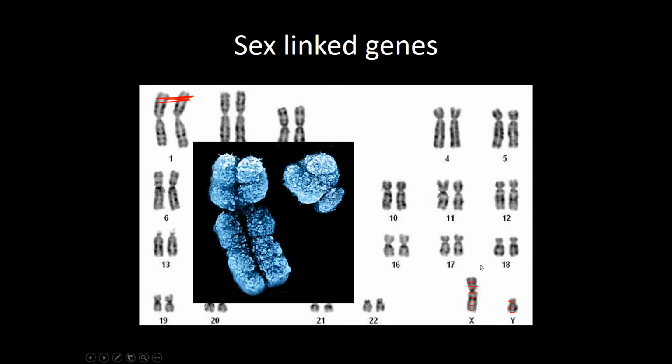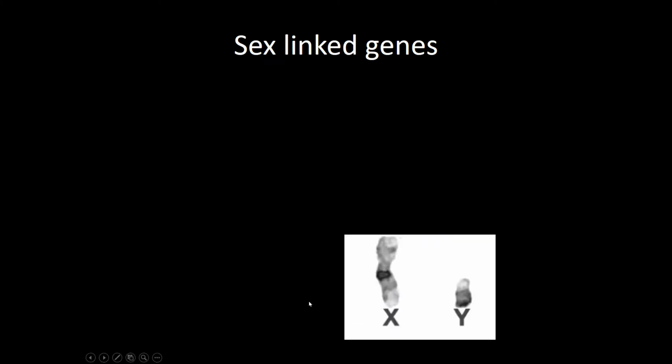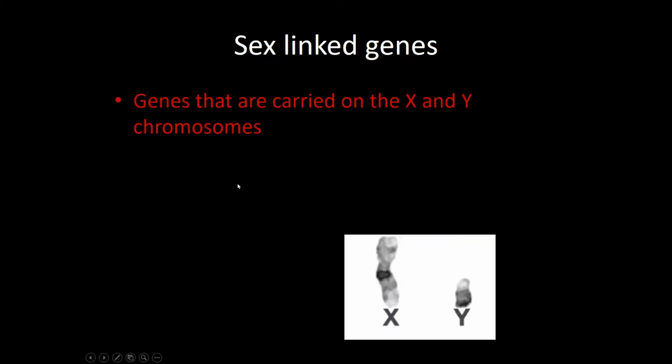Okay, so here's another photo of this. This is an electron micrograph, and you'll see that we've got a big chicken tender here, the X chromosome, and then we've got a little chicken nugget over here, which is the Y chromosome. Cool. So we've got X and Y. Let's write down some stuff: genes that are carried on the X and Y chromosomes. And I would like you to just draw a little X and Y chromosome too. So you can say, this is your X, and then just know the little nugget is the Y.